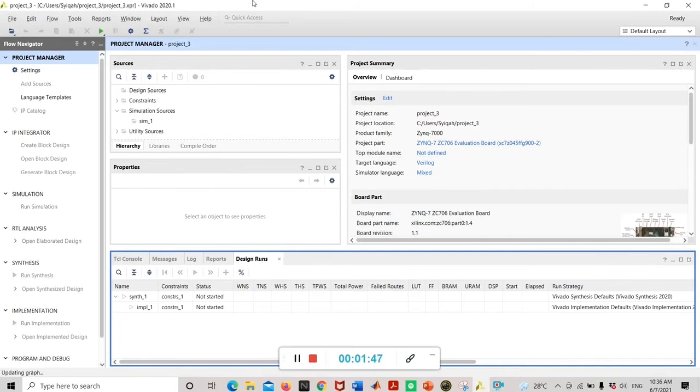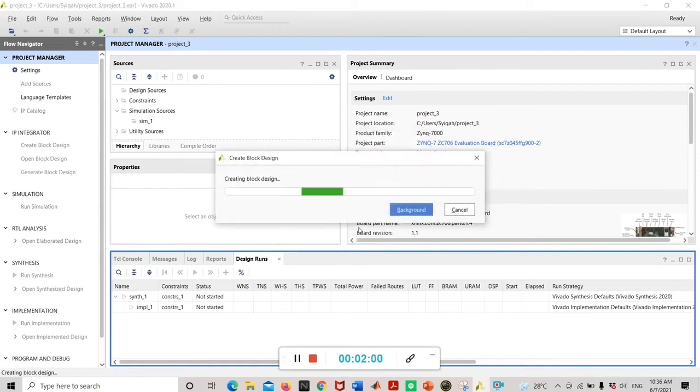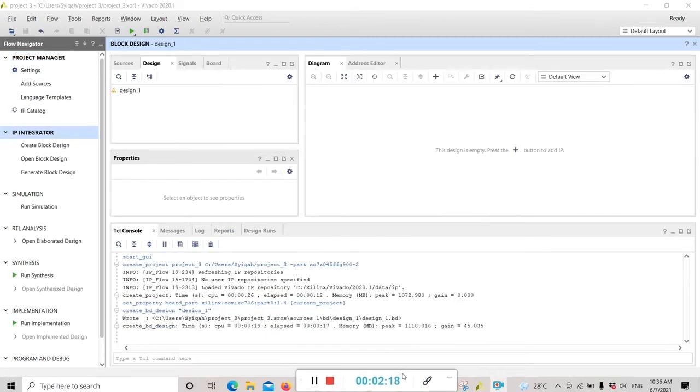Now we already create the new project, and then we need to create the block design. Then just rename the design. And then it will appear like this.